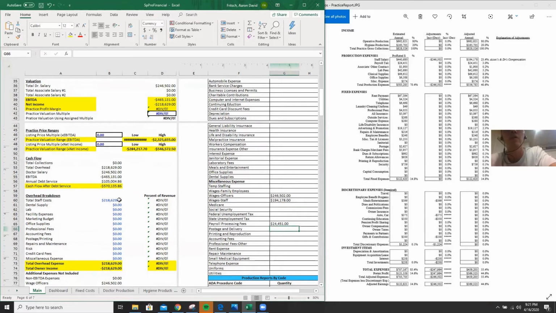Okay, and look, here's how you can tell that that's the right spot. If you come over to this cell right here, double click it. This is your total staff cost. So this is everything that's going to add up to end up for your total staff cost. So payroll tax, we know it's the taxes on the payroll of the staff. So as long as we have it in one of these cells here, it's going to go to the right spot and give us the right percent here once everything's said and done. So you don't have to be exactly perfect as long as you know it's going to the right cell here.